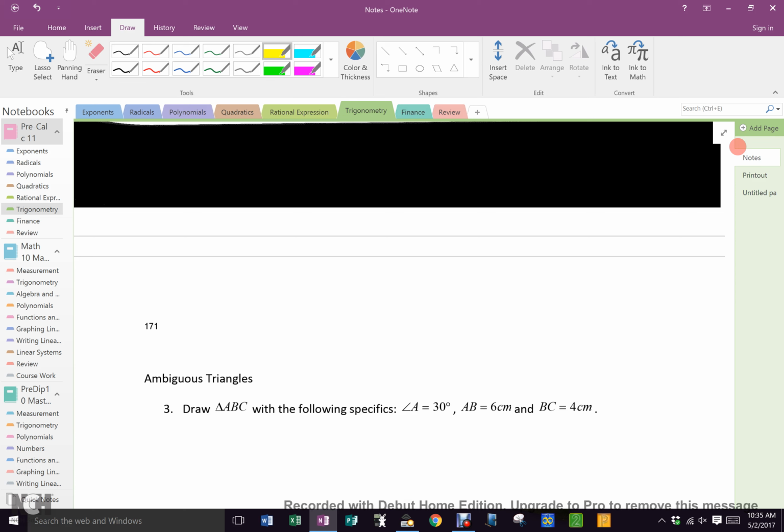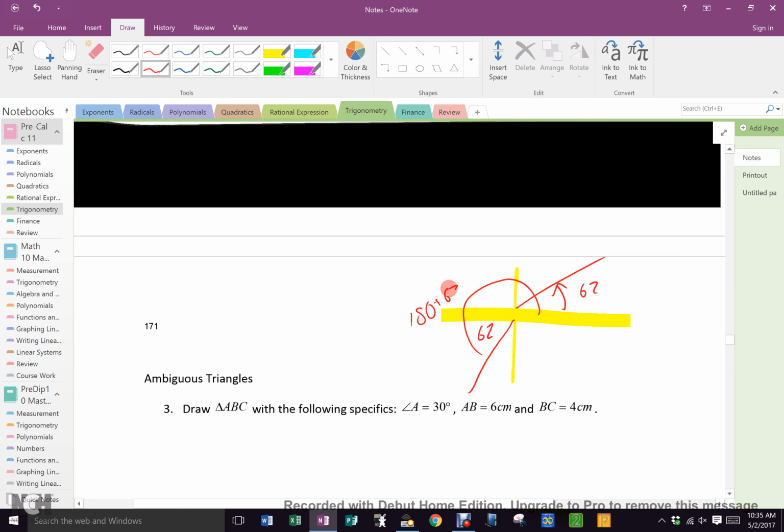But you can always find the reference angle if you use positive. Because if you use the positive, you're going to get this. If you use positive, you're always going to get the angle in the first quadrant, right? Which means you're always going to get the reference. So no matter where you draw it, if I draw it right there, but I know my reference is 62, then I know this is 62, so I know the whole thing is 180 plus 62. Okay, it's just another way of doing it.